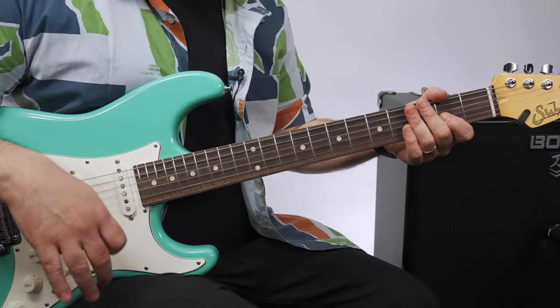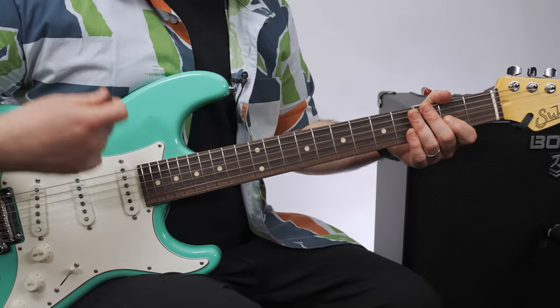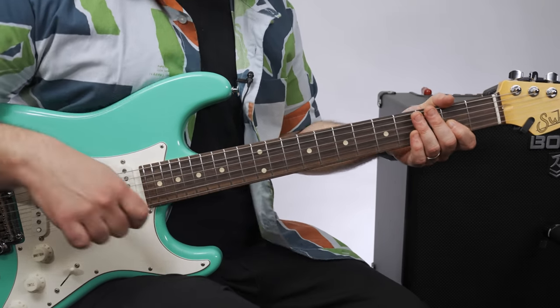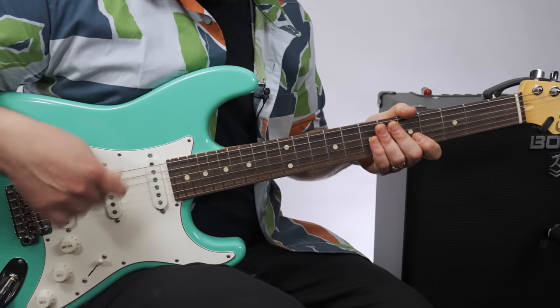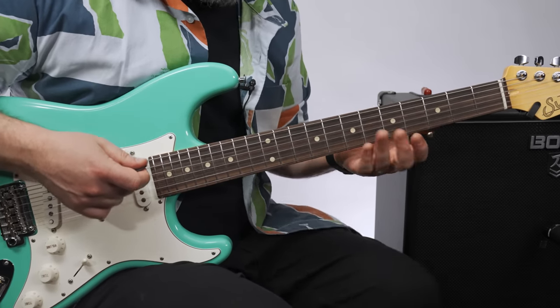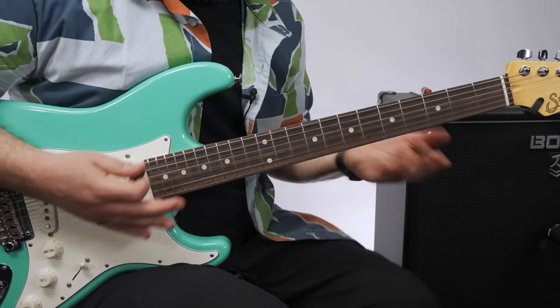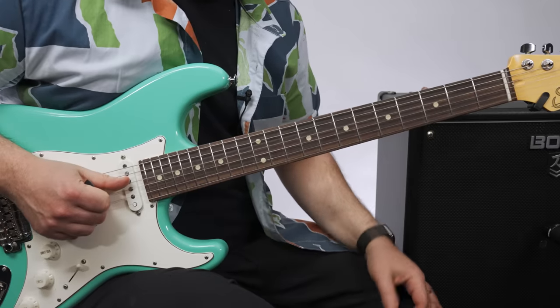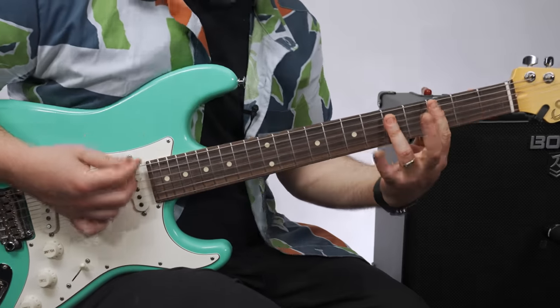There's also that chicka chicka rhythm. In between those, there's little opens, just like open little strum parts of the open strings. See that?